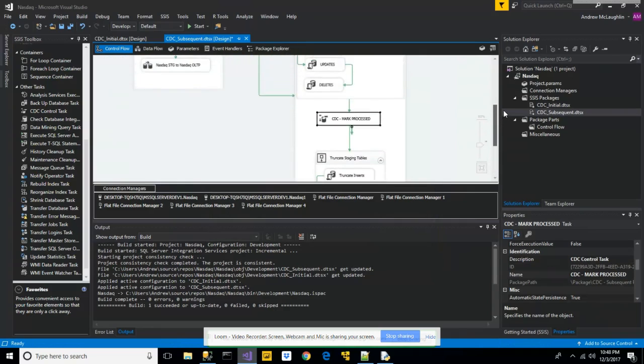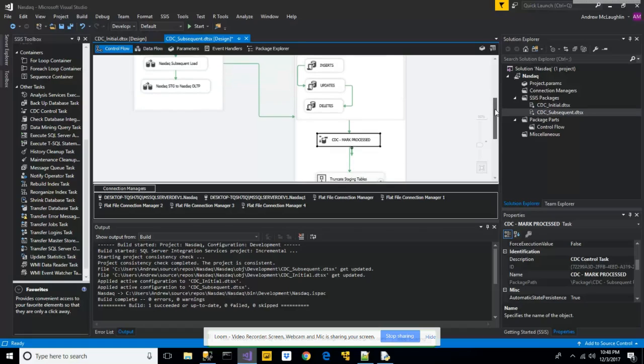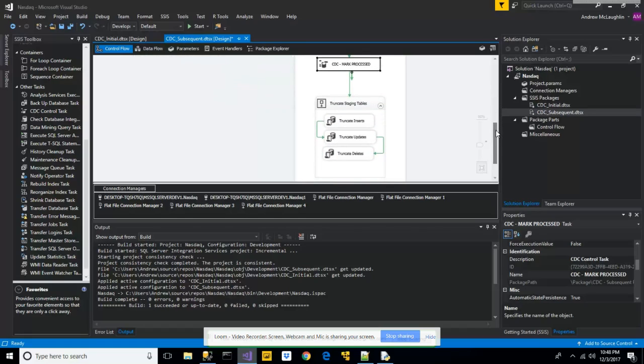And then after you've done that process, just like with any staging tables, I want to work with some empty staging tables. So at the tail end, I'm just going to do 3 more scripts, these are execute SQL tasks.